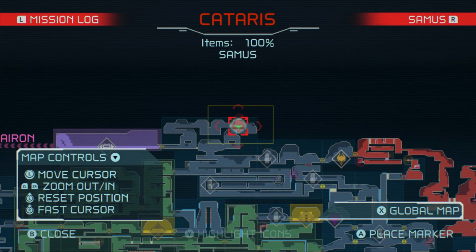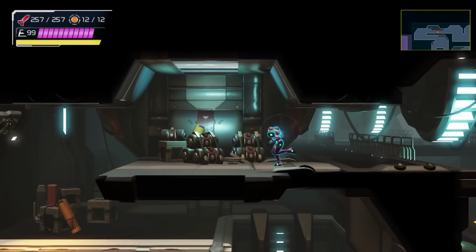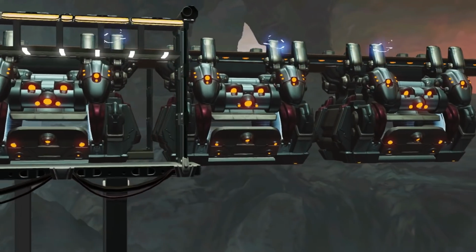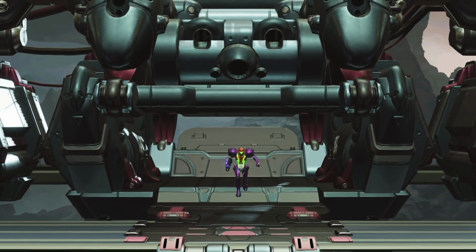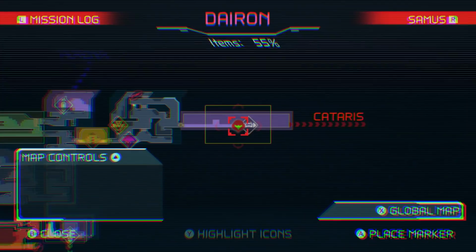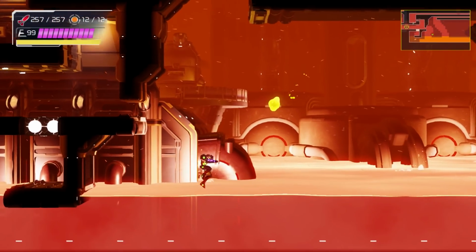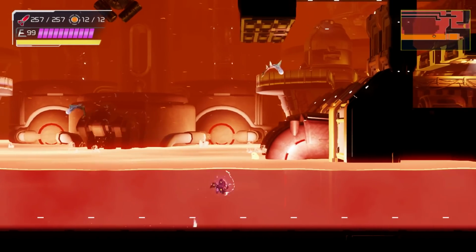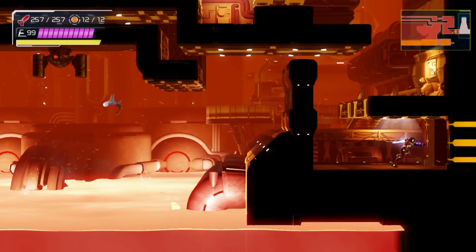So now it's Dyron. Dyron is at like 55%. That's where we left it. So it took the transport right up ahead. Cut it out a little bit. Yeah, this place kind of sucks too. Just finding all the things. The map is so big and convoluted, it's hard to tell. There was very little stuff blinking white. But this first one is one of those.